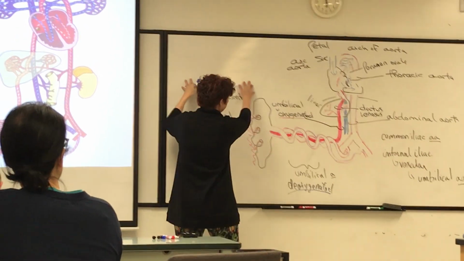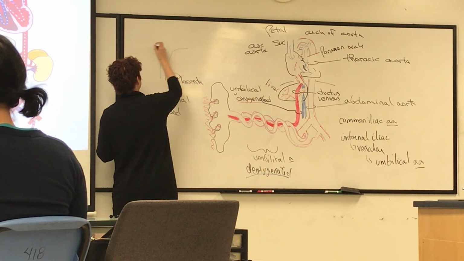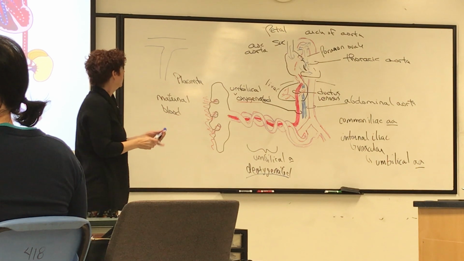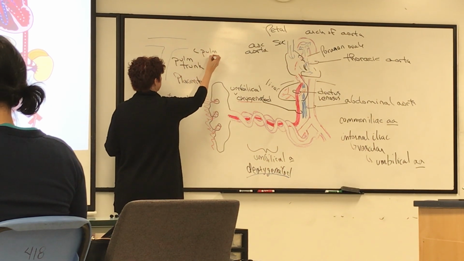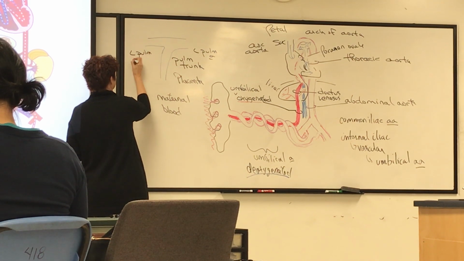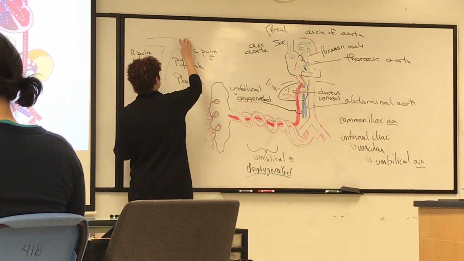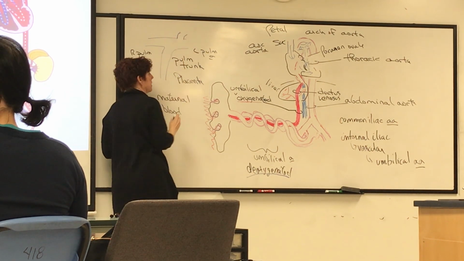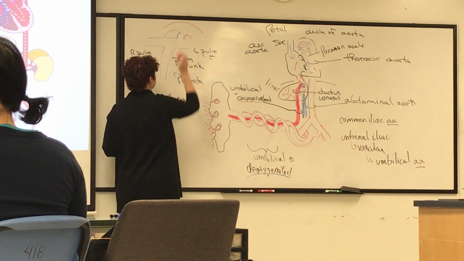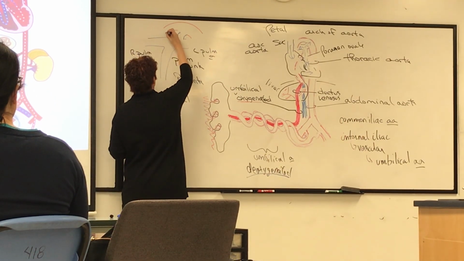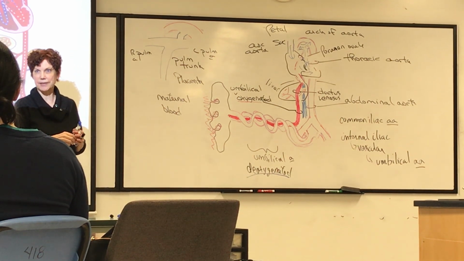So let me draw that over here a little bit larger so you can see that a little bit better. So here we have our pulmonary trunk forming the pulmonary arteries, okay? So pulmonary trunk dividing into left pulmonary artery. Notice it's deoxygenated. And right pulmonary artery. And then from the left pulmonary artery, because of that high pressure resistance in the lungs, we have this open channel connecting it to the arch of the aorta. And that's the ductus arteriosus. Okay?